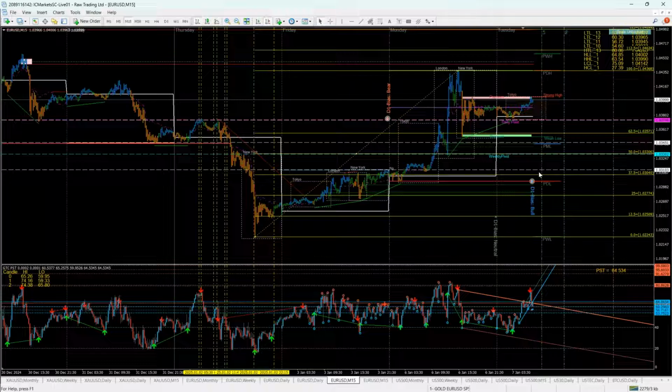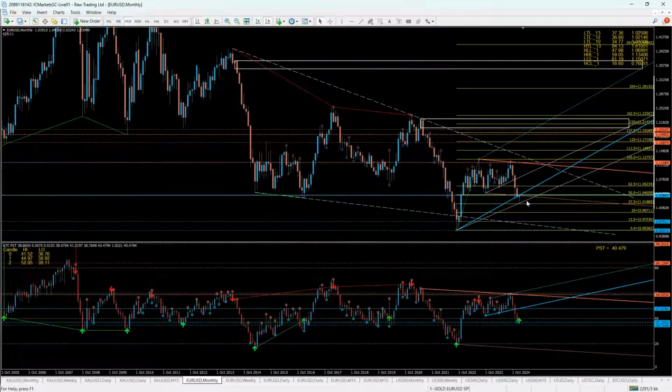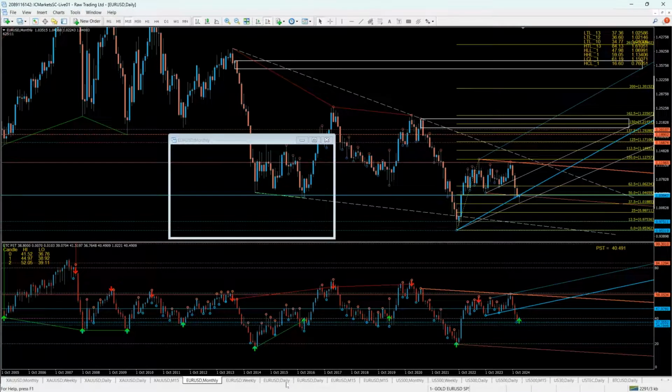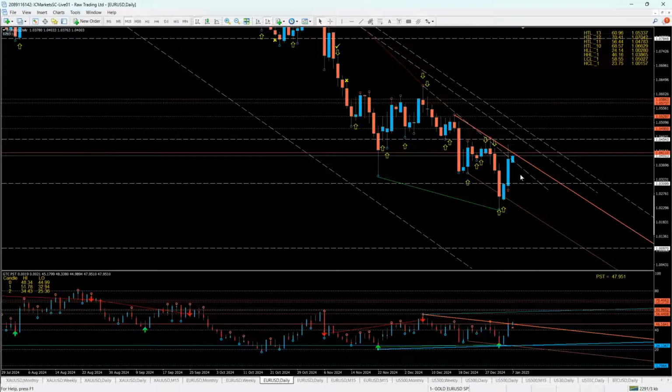So it makes sense. So you're not late. We're not late. Remember, on the monthly, I was talking about this, and we need to go in from here. So this is all good. It's just all according to plan. So on the pullbacks, you just want to follow through. Just be mindful, it's going to close the gap. So when it does, it should be a swing day, and then we can swing it off again.